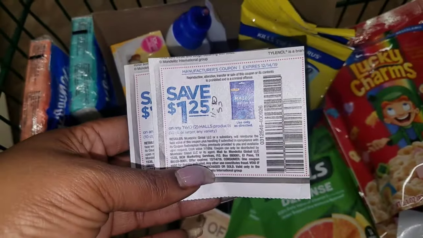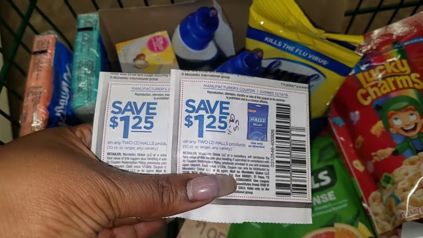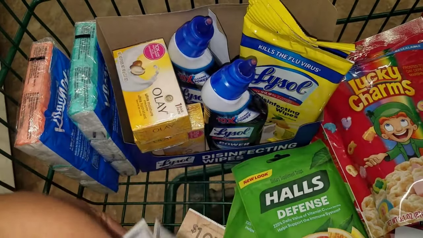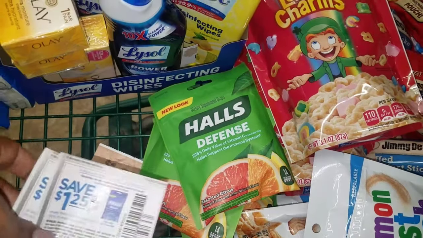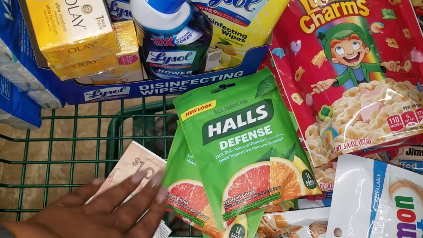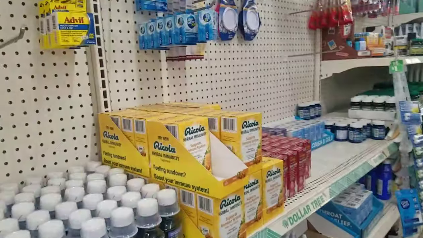So we're using the whole one. It's from the 11/10 Smart Source. We're gonna use two of them. Buy two, get $1.25 off, making one pack 75 cents. That's a different flavor, so we're gonna get these. I might die today, but you know. It's off, yeah. Let's see our next item. But look at these, yeah.